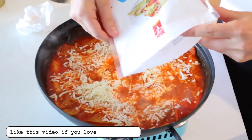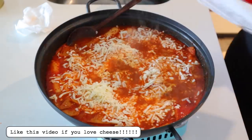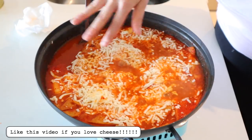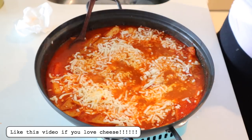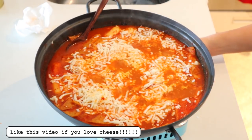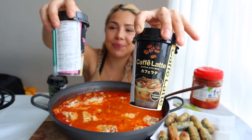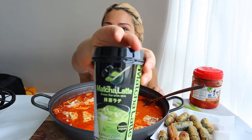Okay guys, so I just finished adding the whole bag of cheese into here. Nothing left, big bag too. And this is basically done. We're gonna let this finish just melting and then we're gonna eat it. Yay! It smells so delicious. Okay, to drink, we are going to have, we're gonna try this guy. This guy and this little guy.